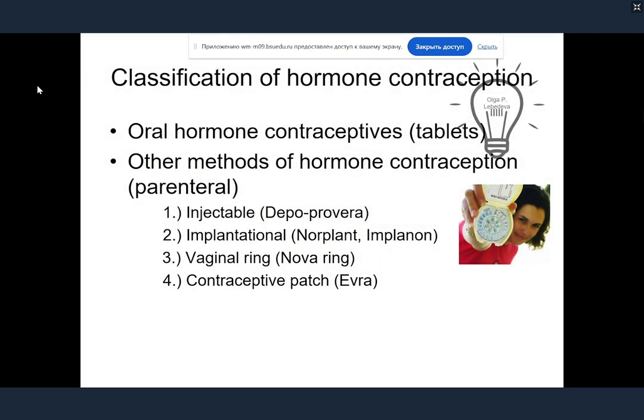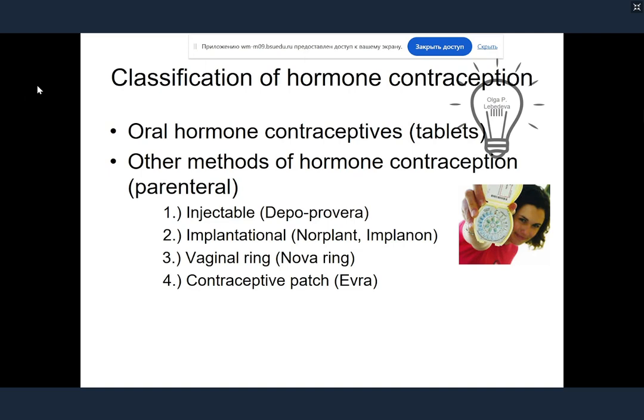So overall, we can conditionally divide contraception into two parts. First is oral hormonal contraception, which includes tablets. Other methods of hormonal contraception are called parenteral methods, so we do not take any tablets per os, but there is another route of access of this medication.